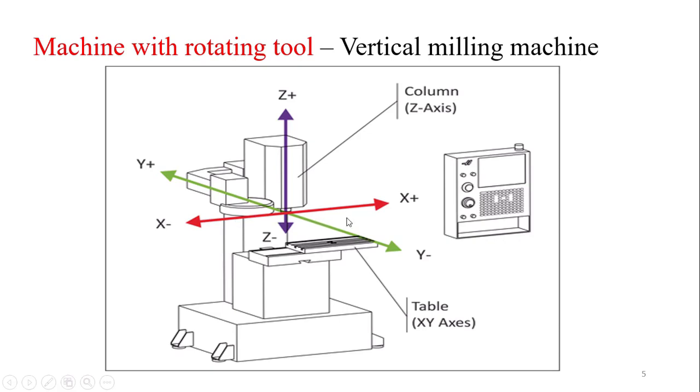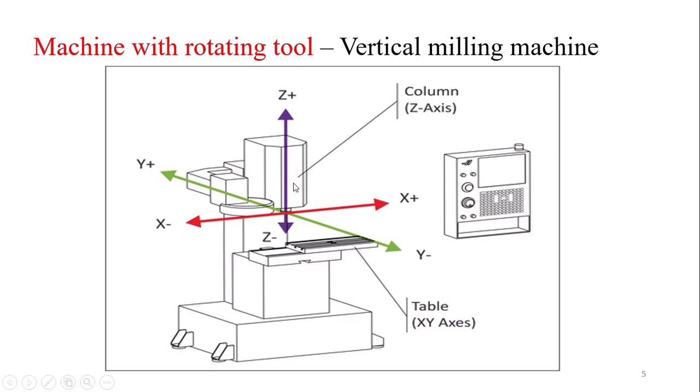Why is it x-axis? Because the first condition, it is horizontal to the surface. Fine. The second condition is it should be the longest axis. Fine. See, the longest axis. The workpiece can move along the longest axis. And third one is it is parallel to the holding surface. This is your holding surface of workpiece. So it is parallel to your workpiece. Fine. So the three conditions are verified.